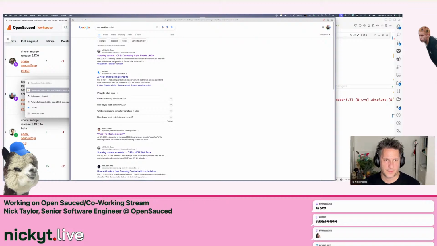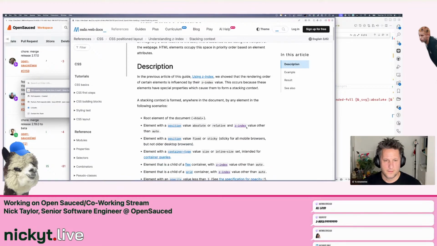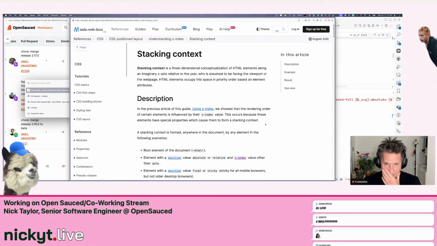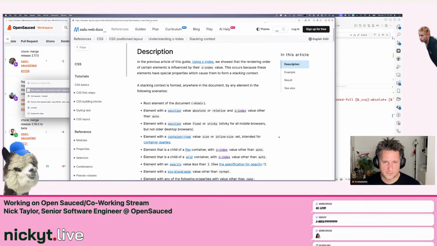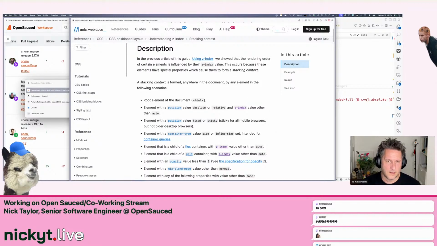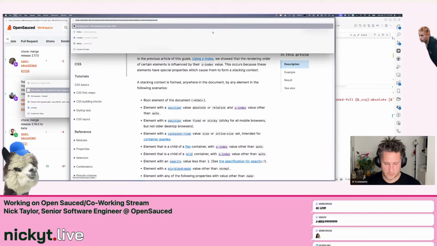Essentially, you've got your X and Y, and then there's the Z axis, the 3D part of it. Basically what happens when you use a z-index, I'll just read what it says here, or let me just share this in the chat actually.